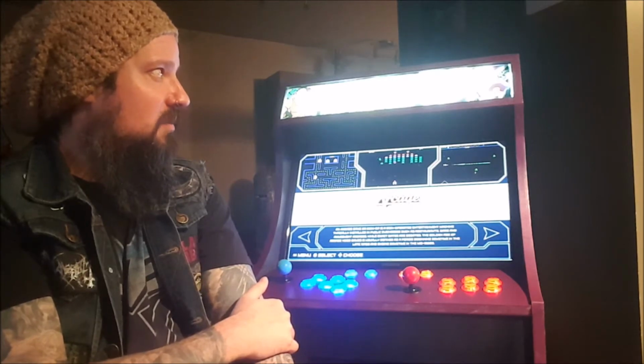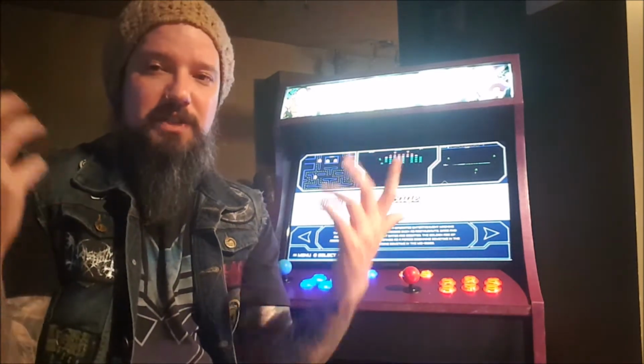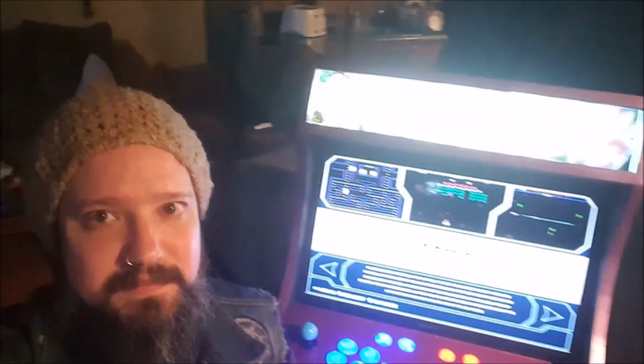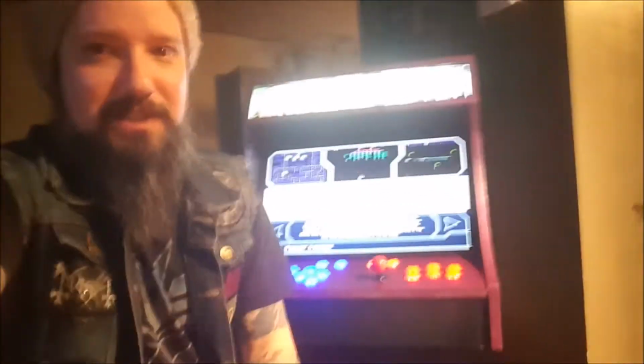Another thing I want to mention is the Marquee. And even now I've turned all the lights on and you still can't see it. It looks great to me. On camera it just comes up as a big white blob. I don't know why. No, it's just not going to want to.